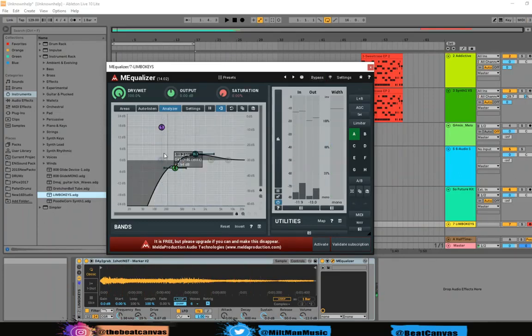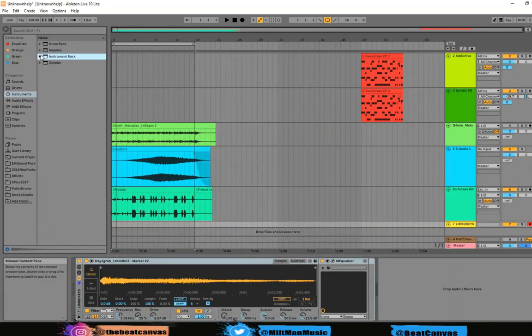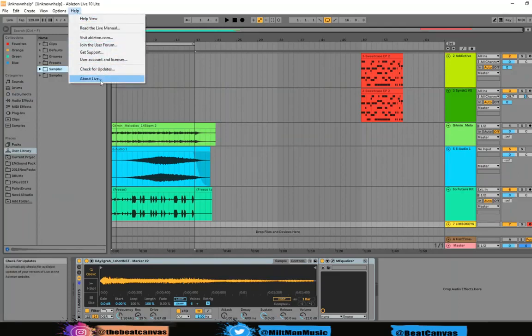So I just took out a lot of the lows, around 300 hertz, yeah. Which would be nice if they had instrument. That's my only thing. So version 10, what's this, 10 point?